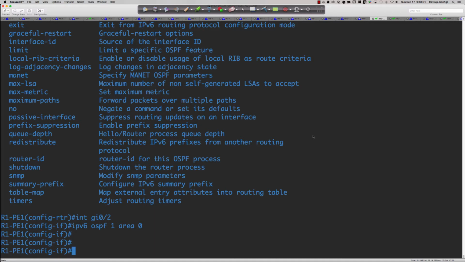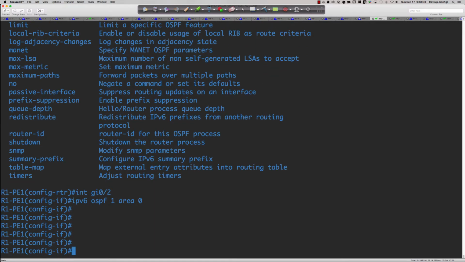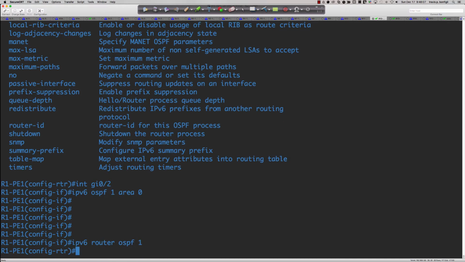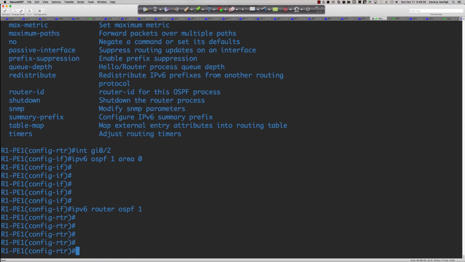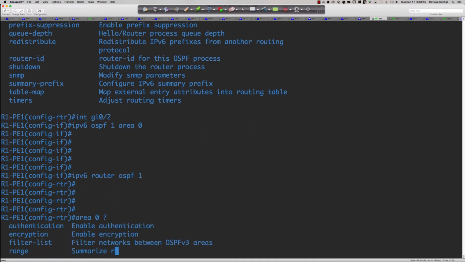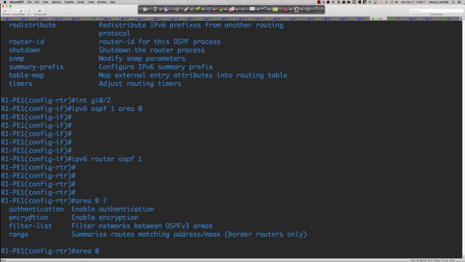So let's do it under the area first, since we are in IPv6. Let me get back to IPv6 router OSPF 1. So how do we set it up area-wide? Well, I would say area 0, and if I do a question mark, aha, we've got some options here. There's the authentication, and we're familiar with that. With OSPF v2, we set area 0 authentication, and for plain text, we hit enter.